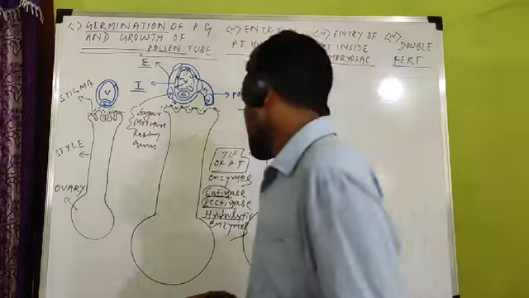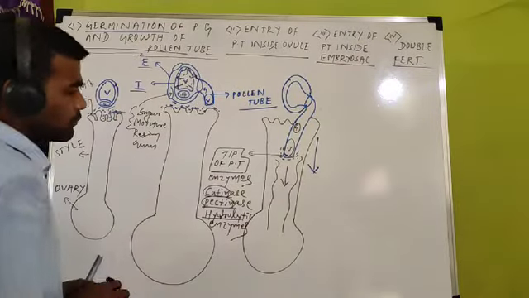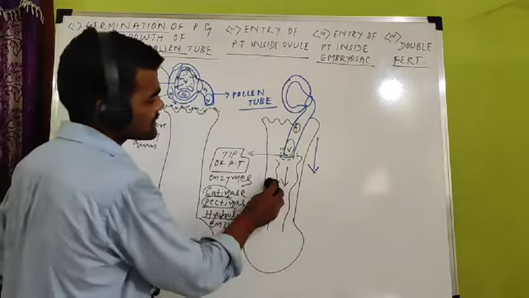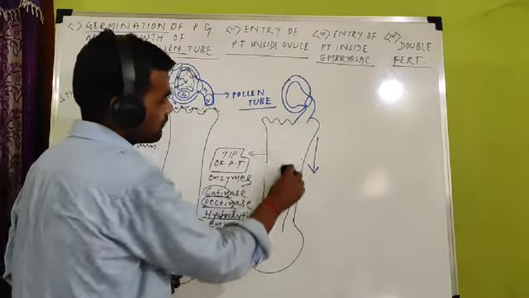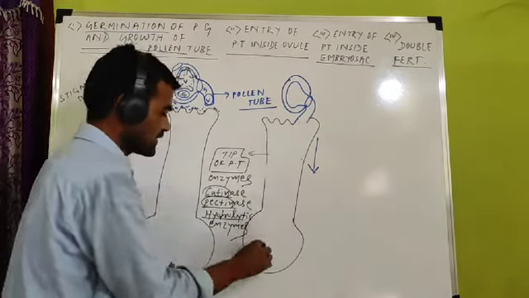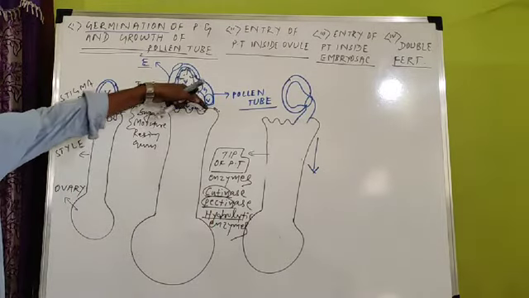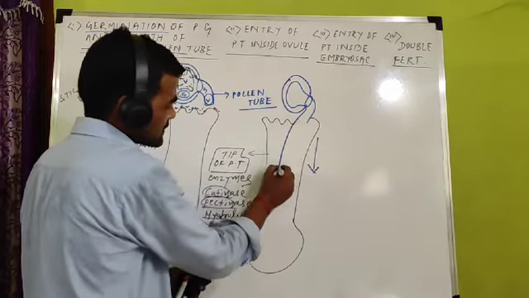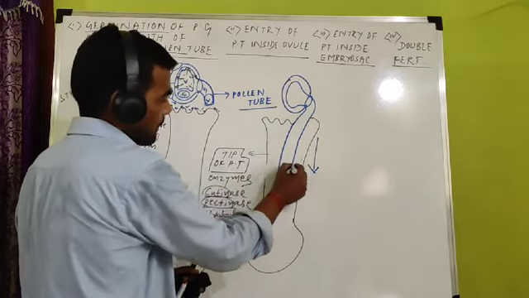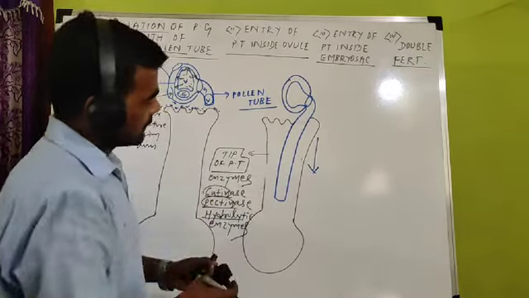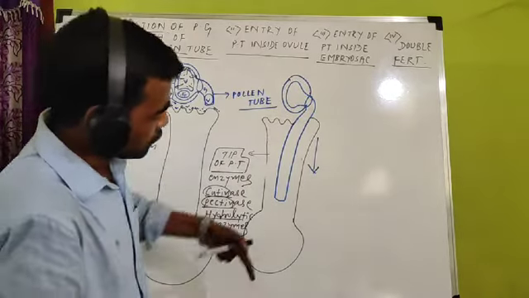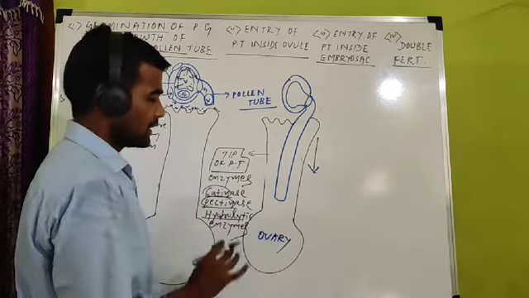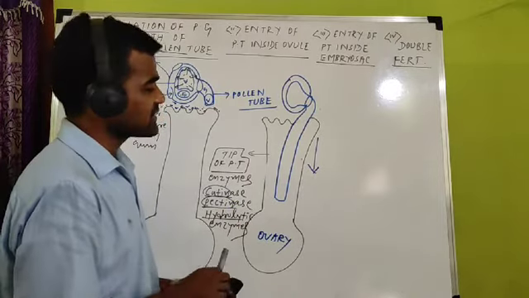But what happens during this growth of the pollen tube? One important change takes place when the pollen tube grows towards the ovary. Now we have discussed that pollen tube germination takes place. Germination means the tube will come out, and now the tube is growing towards the ovary, towards the lower part. The lower part is the ovary. This portion is the ovary. It is moving towards the ovary. During the growth of the pollen tube, one change takes place.